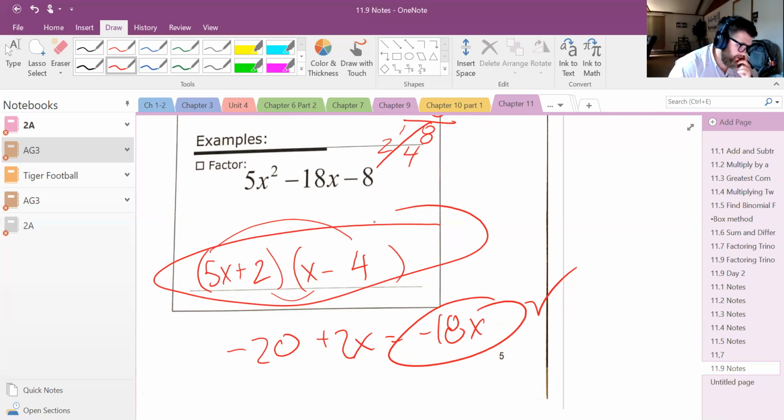Then we got our test on Friday. We'll have a work day on Wednesday for you to get caught up on homework. Review day on Thursday where you work through the review. Let me know if you have questions. I can Zoom anytime you want. And Friday, take a test.